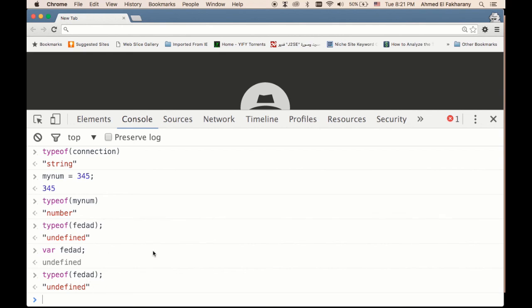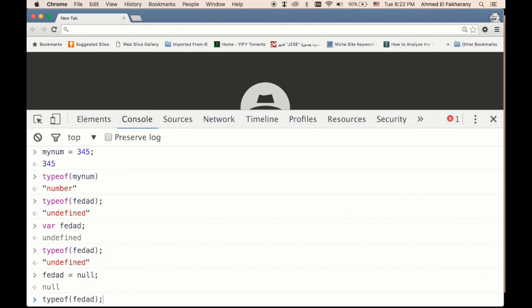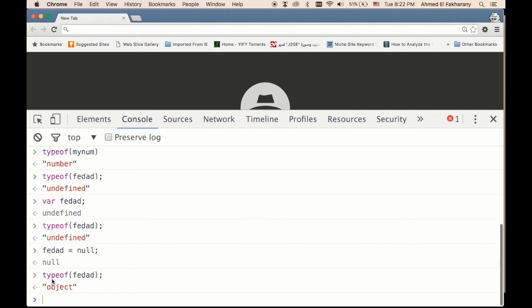So that is the basic difference between undefined and null, because if I initialize this variable to null like this, it will no longer be undefined. It is an object here. And this is one of the confusing parts of JavaScript, in that null in itself is considered an object. It is exceptionally put in the primitive data types, but it is an object. We are going to have a second look at the null object when we study objects later in this course. But for now, just understand that null is an object. It just means nothing. This variable is holding nothing.